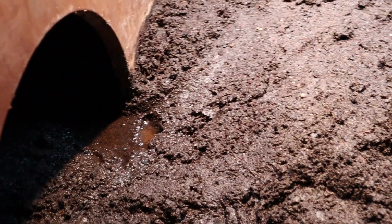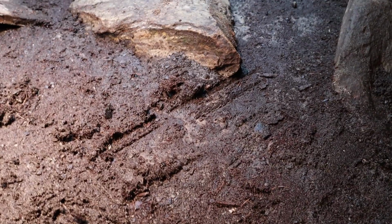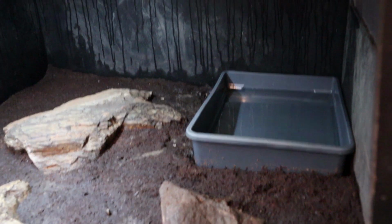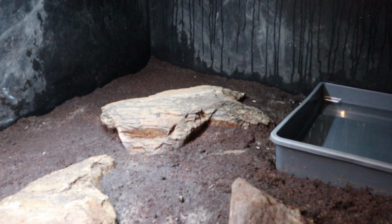I do want to mention that the sealant they give you, it does come with a sealant. Works pretty well so far, especially in such a high humidity kind of environment. That water bowl over there, I actually dump out into the substrate whenever it gets kind of dirty, just to add moisture, and that's quite a lot in there. I've never seen any moisture seep out of this thing underneath.